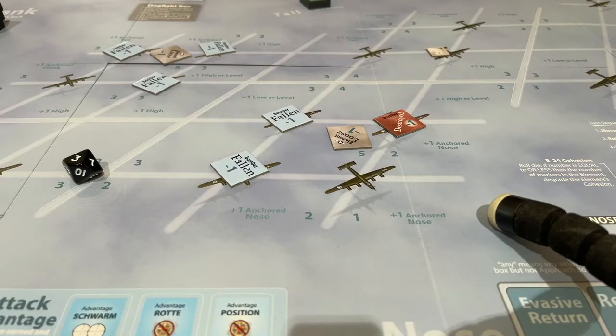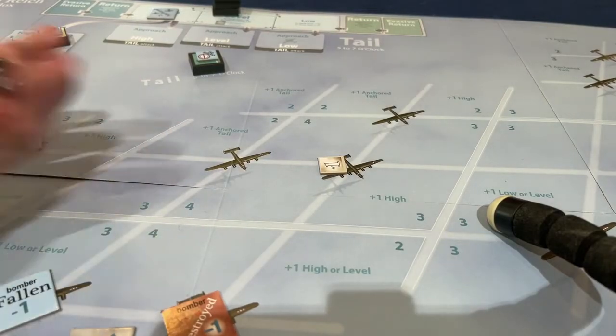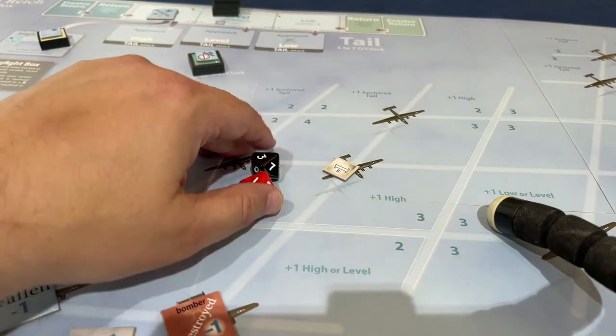We have to do blast and flak, and then cohesion, and then there's no actual attacks happening. And we also have the cable, so we got to resolve that as well. So for the cable attack, I'm going to go ahead and target this here. You can see I rolled a 4. That cable is like worthless.